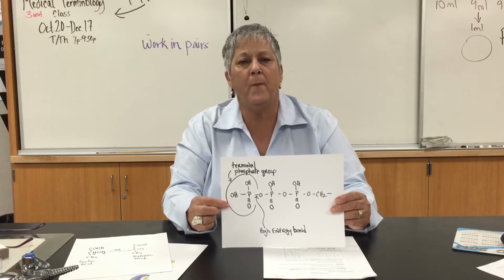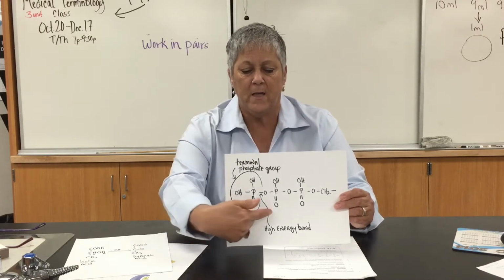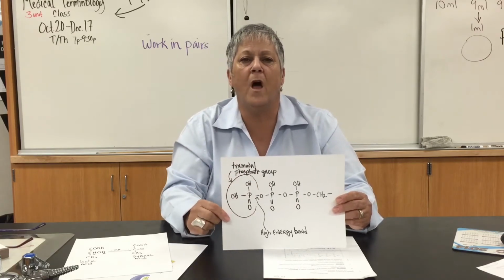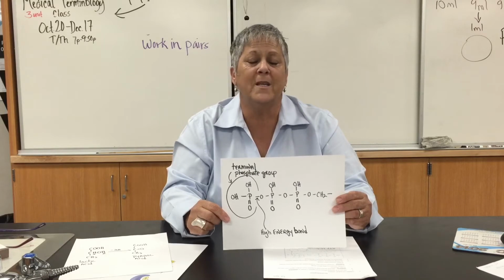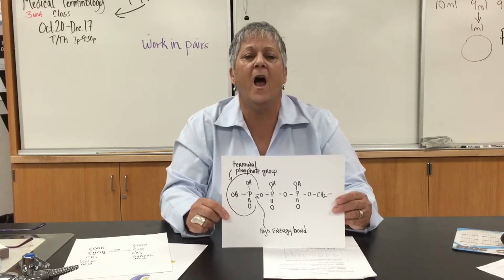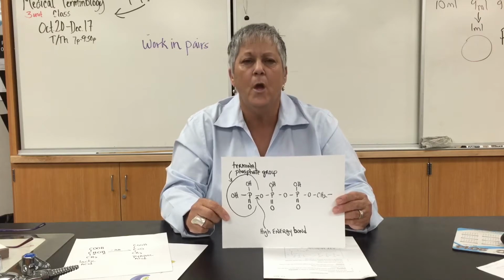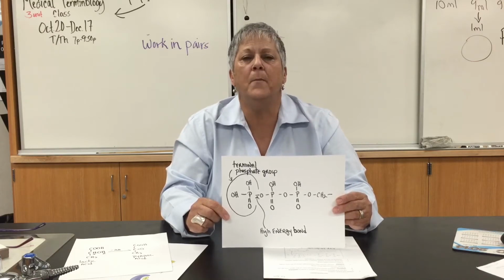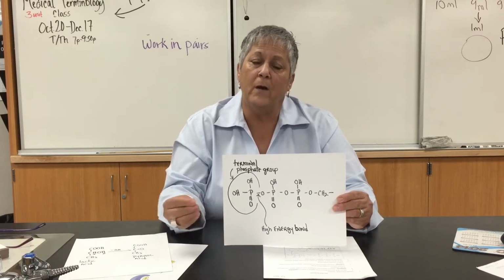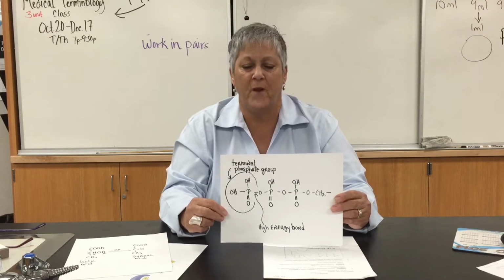Now, what's important about this terminal phosphate group is that this bond right here that attaches that terminal phosphate to the rest of the molecule is a high energy bond. And so when it's broken, a good amount of energy is released, and then it also takes the same amount of energy to reattach a terminal phosphate group.